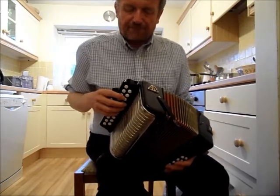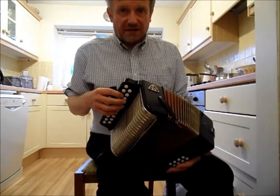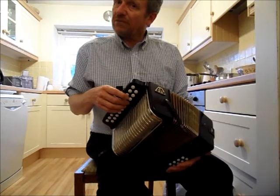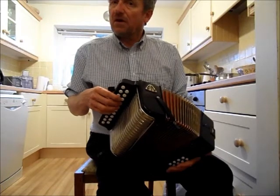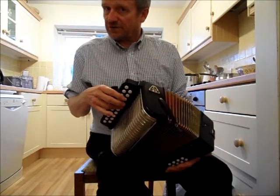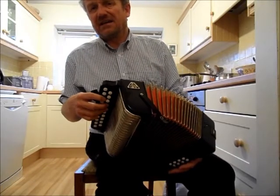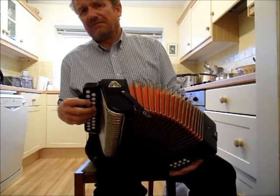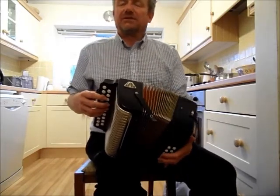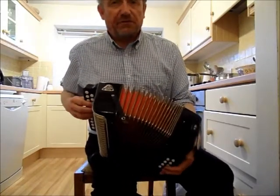Playing a C chord here. I'm making that up by taking E from the D on the D row. I've got the C on the pull on the B button on the G row, and E from pulling on the D button on the G row. So that's E, C, E. It sounds fabulous against the full C chord on the left hand. Practice it with me for a moment.